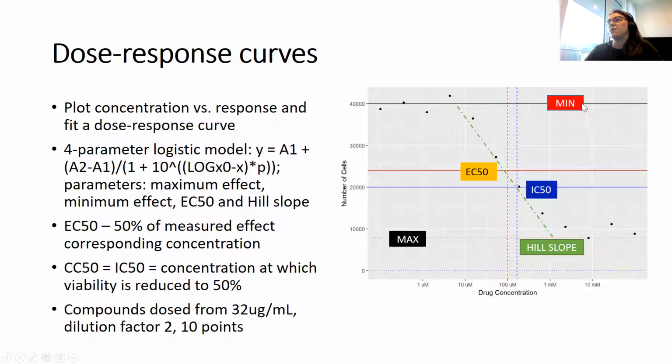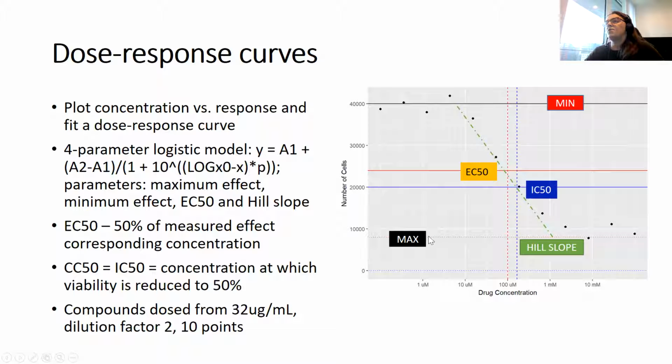So you have the minimum effect, namely the concentration at which you see the least cell kill, and the maximum effect, the maximum potency. Then we have the slope, so we can fit an asymptote to the sigmoidal curve, and we can get this slope, which is called the Hill slope, and that's important when comparing compounds, especially thinking about mechanism. And then we have something which we call the EC50, and that is the 50% of the measured effect.